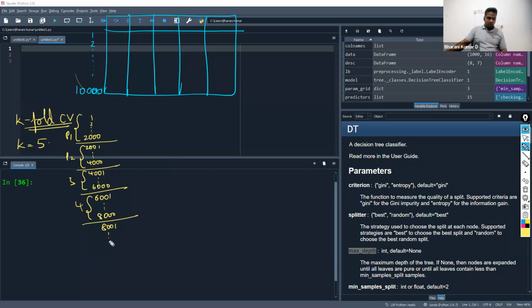And 8001 until 10,000 would be part 5. So you have 5 parts, and it will also have 5 folds. Fold 1, fold 2, fold 3, fold 4, and fold 5.